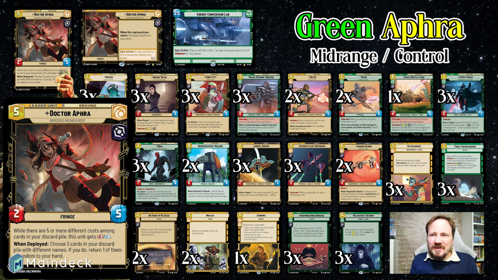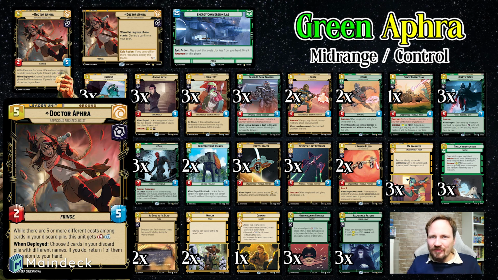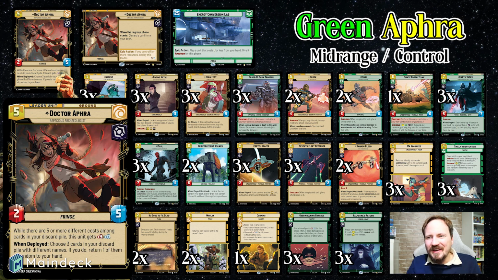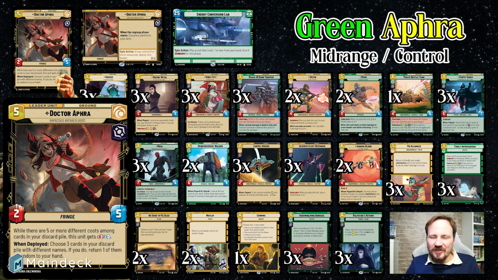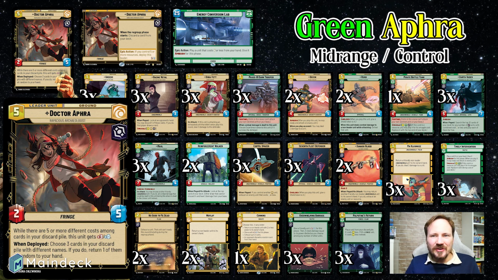We'll talk a little bit about some interactions that are kind of cool with that, but this is a leader that you aren't just going to be aggressively flipping out on turn 4 as much as possible. Instead, we're going to use this flip to get this on deploy, this when deployed ability, because this is actually the really strong part of her kit. You're going to choose 3 cards from your discard pile with different names when she's deployed, and then return one of them at random to your hand.